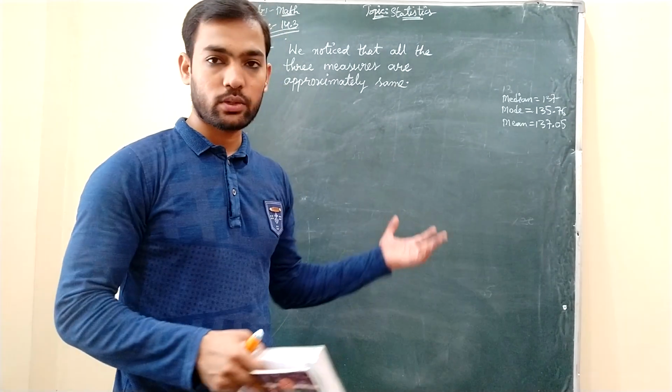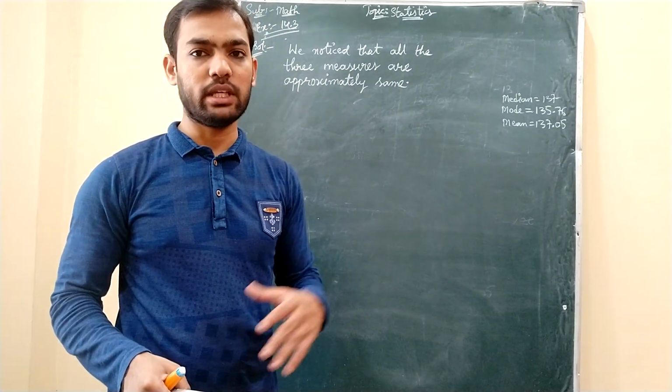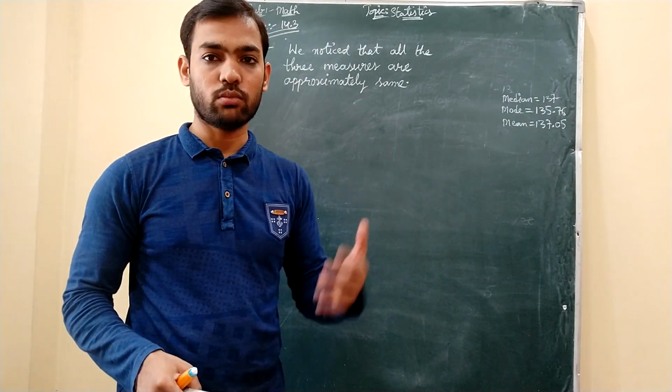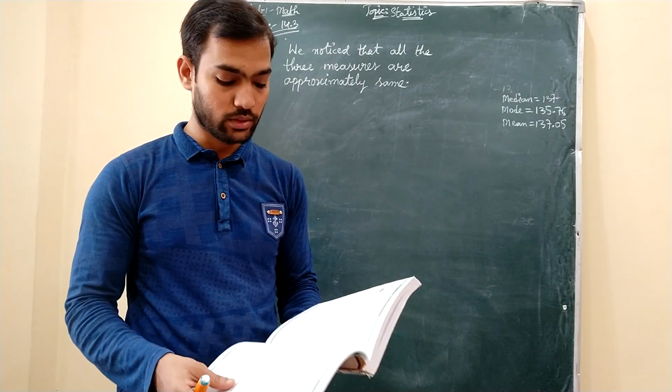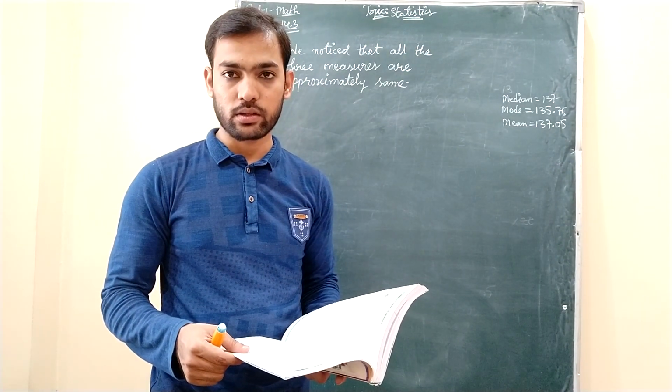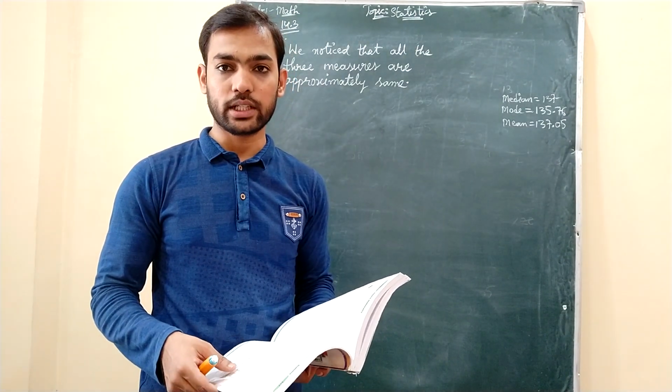As I did here, you can do median separately and mean, mode all together. Otherwise, you can do all the three measures separately, median, mode, mean, all the three measures separately you can do. So this is your task to do. So solve this question number 6 on your own so that you can become perfect in all the three measures of central tendencies.